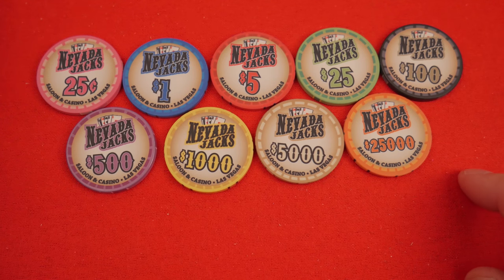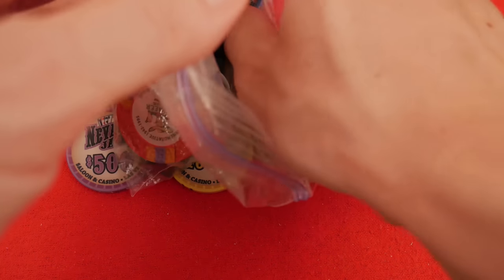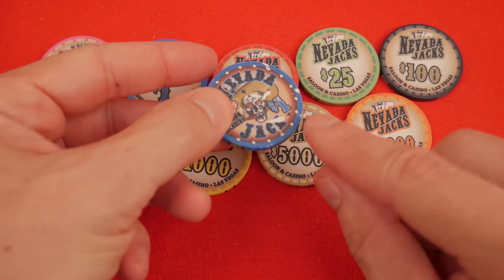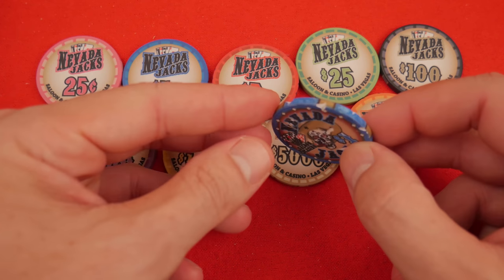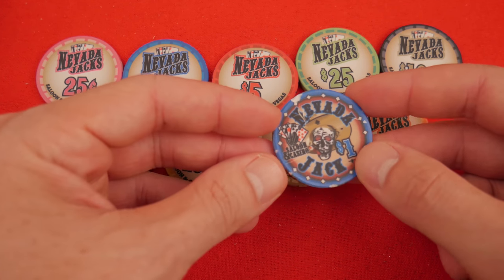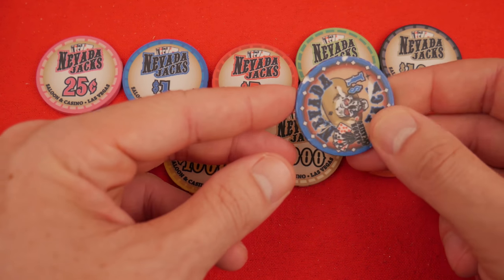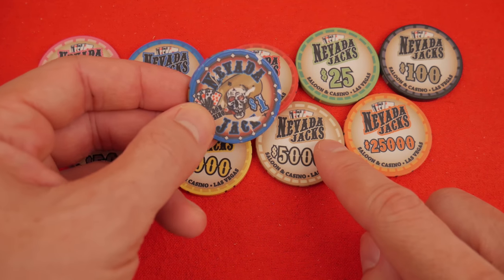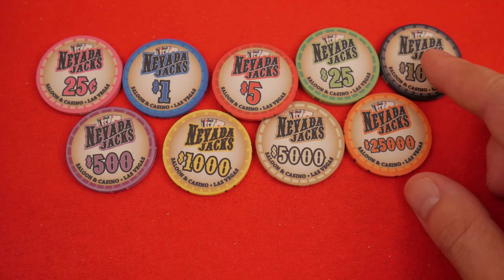First I want to talk about durability. This is my bag of destroyed chips, and if we go back down memory lane, you'll remember that these Nevada Jack chips have been through literally the blender. You can see this gouge right here — there are a few little nicks on this Nevada Jack skull. You can see a chip right here from the blender, and you remember what happened to that blender — yeah, it broke. So blender zero, Nevada Jack one. Very durable.